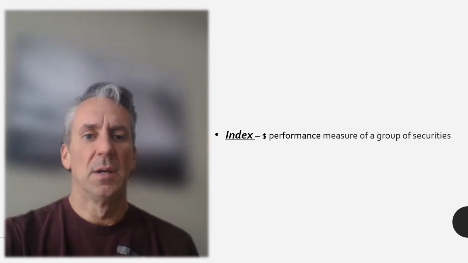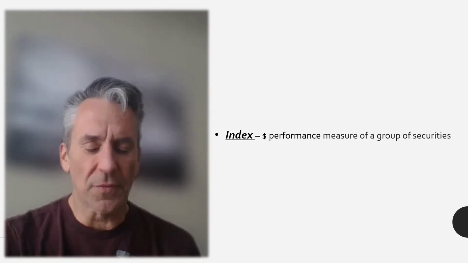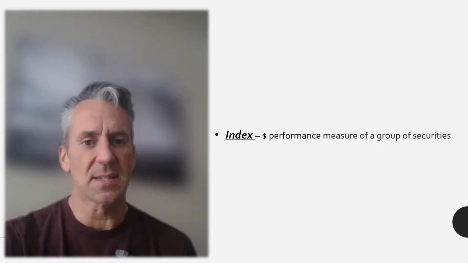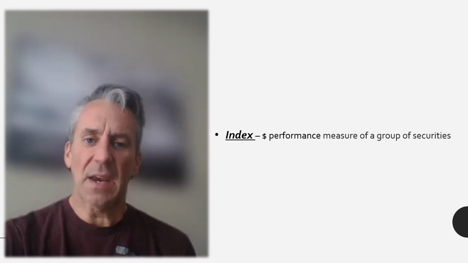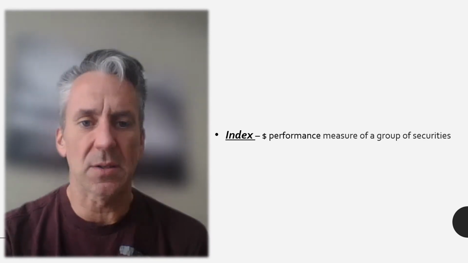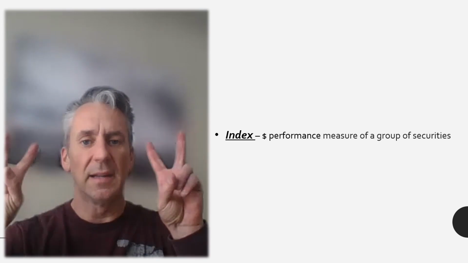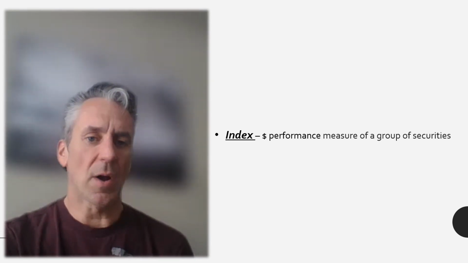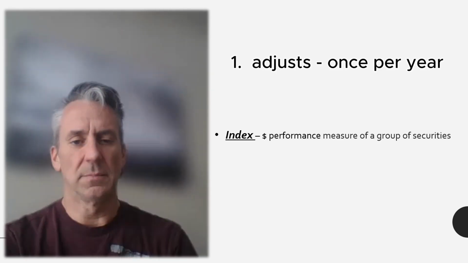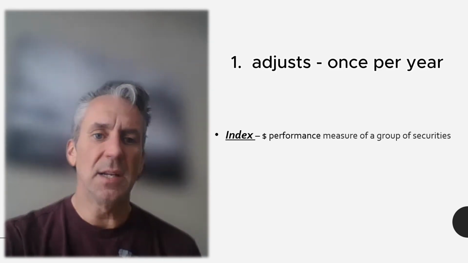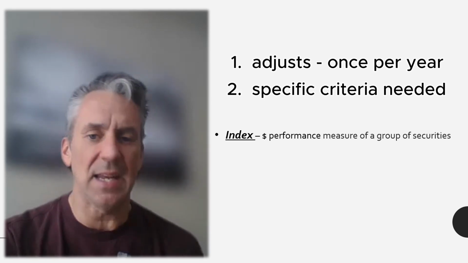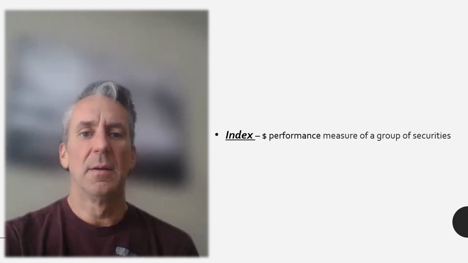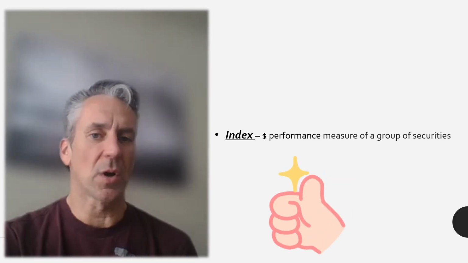But hold on, I thought a mutual fund was just a bunch of companies. Kind of. Mutual funds can have indexes contained within them as well. Think of an index being a bunch of securities or companies all grouped together like a mutual fund, but the indexes adjust for different companies within it only once a year. The securities within an index need to meet specific criteria to be included in the index. And because the index is only adjusted once per year, they have very small management fees or costs to run.